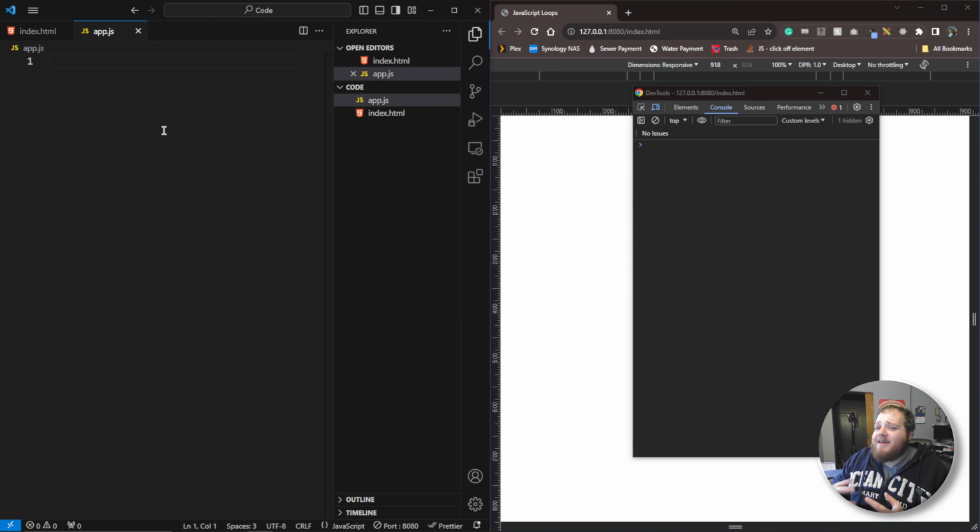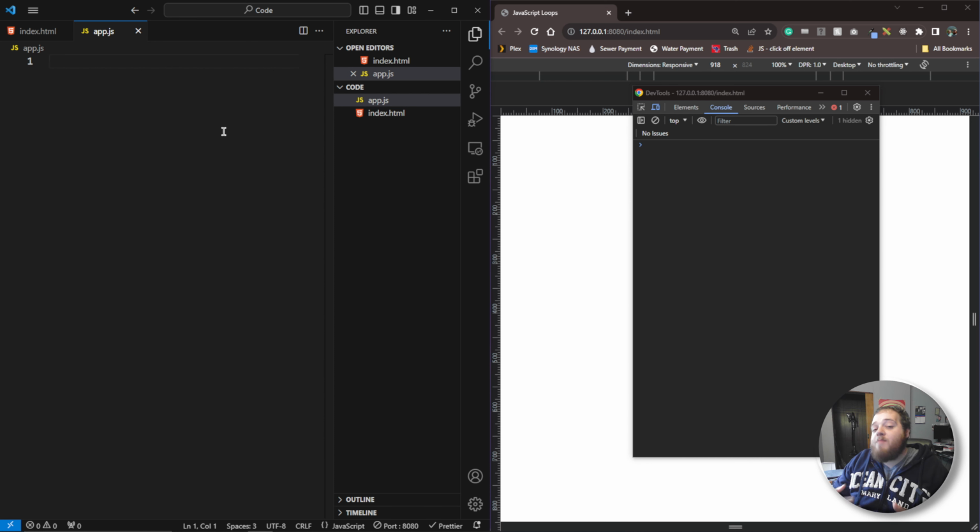So what exactly is a loop, and why do we need them? Well, a loop is a way of quickly and easily repeating something until the loop is either broken or a specific condition is met where the loop is ended. But why exactly do we need them? Well, there are many different reasons that we would need to use a loop. Maybe we need to iterate over an iterable, such as an array or a string, or maybe we just need to repeat something multiple times until we get a desired result.